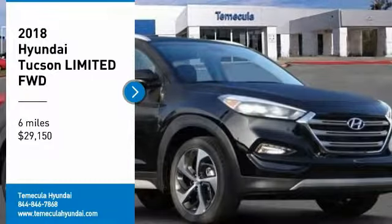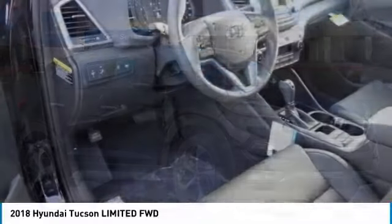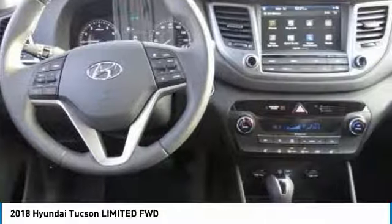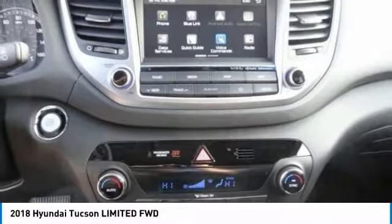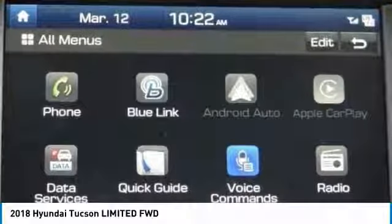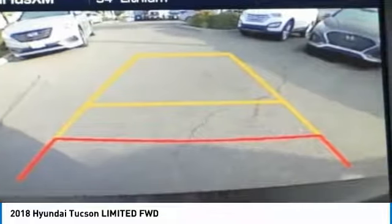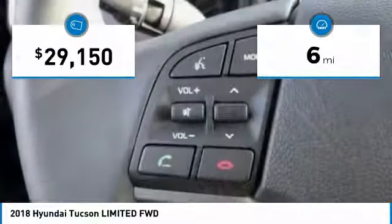Looking for the right vehicle? Check out the 2018 Hyundai Tucson. The Hyundai Tucson is Hyundai's first CUV to be designed in Europe. Tucson takes the boxy utility vehicle and transforms it with flowing curves, graceful lines, and style to spare. It's the future of the crossover, and is priced below thirty thousand dollars.